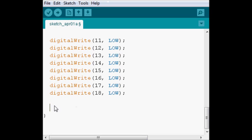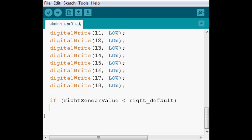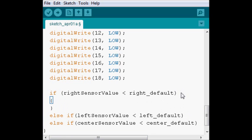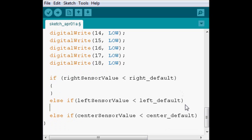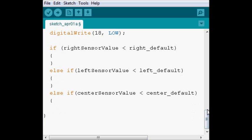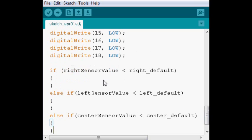We're gonna have one for when the right sensor gets triggered, so if there's something in front of the right sensor. We're gonna have one for when the left sensor is triggered, so else if. And then we're also gonna check when the center sensor is triggered. In this case, we're not gonna have an else statement because we're stopping the motors within each if statement. And you'll see what I mean in a second.